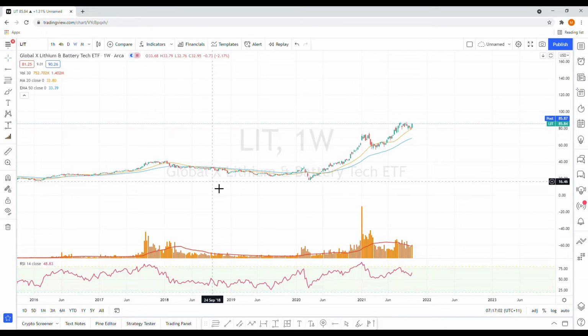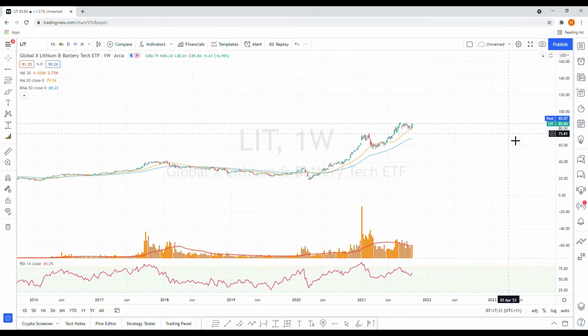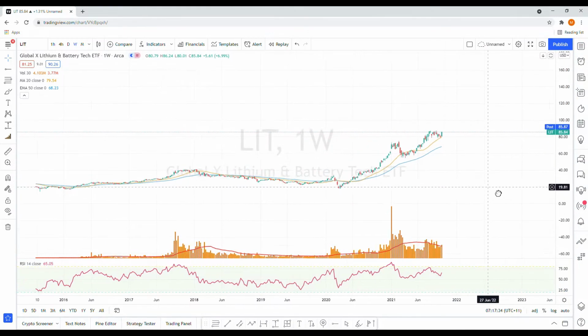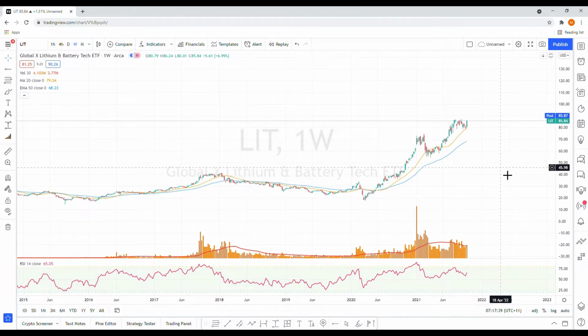Yeah, so I was looking on the internet, trying to find a lithium price chart, but I couldn't find one. But then I found this one. This is LIT. This is in America, like an ETF. I believe this provides good information. What I want to show you is the global lithium price. Anyway, let's look at this chart. I'm not 100% sure which chart. I'll try to find it for next week.